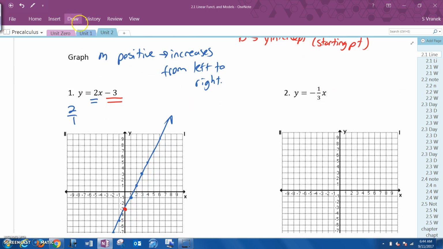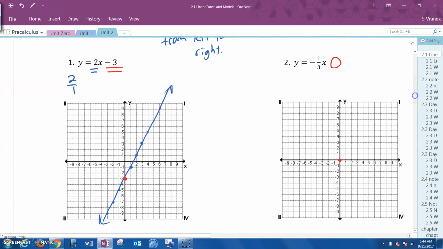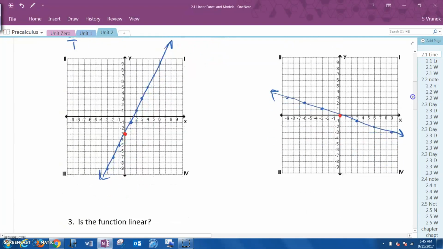On this one, there is no y-intercept. Well, there is, it's 0, right? So we're going to start at 0. And then we have a slope of -1 over 3, which means now we're going to be going to the right and down. Down 1 over 3, down 1 over 3, and so on and so forth. Or the reverse, which is up and to the left 3. And then you can draw your nice line going through all the points. And that is how you graph slope-intercept. You find the intercept, you use the slope to find your next points, and you've got it.